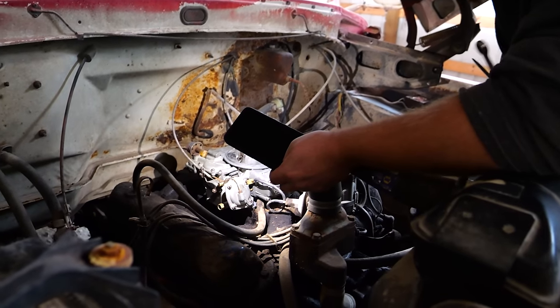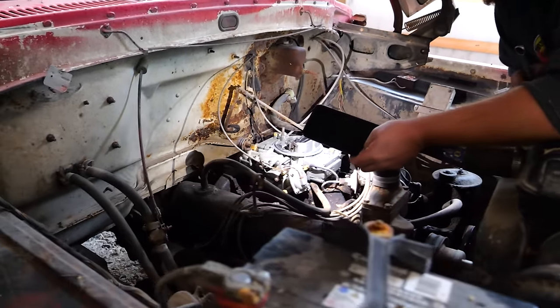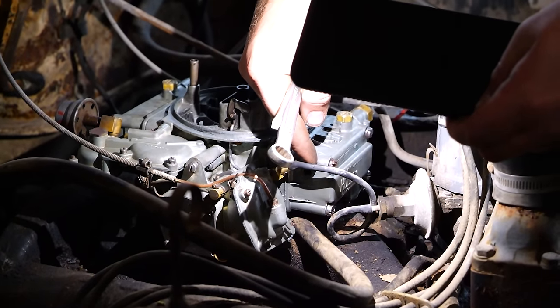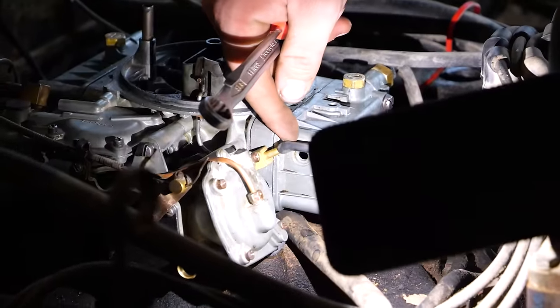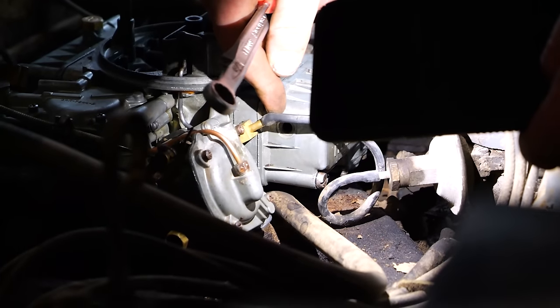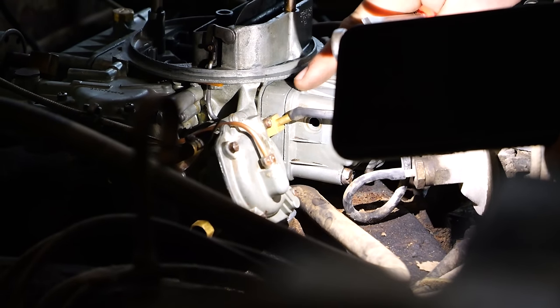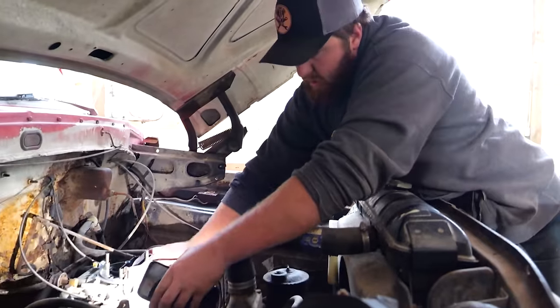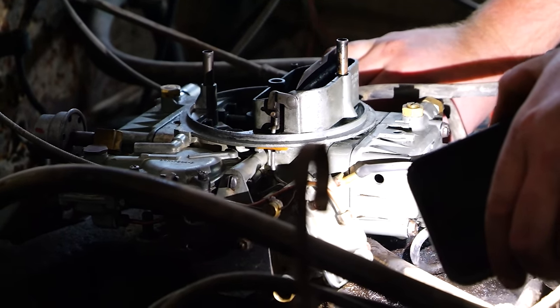So I think the problem I'm facing right now is our needle and seat is set too low. Dry right here, you can see a port. I've removed the cap. What I'm gonna do is run this engine until the fuel is right at the bottom of that port. Then I'll know that it's set right. And as you can see, got fluid right at the bottom of that hole.